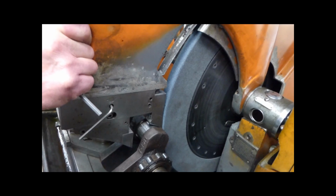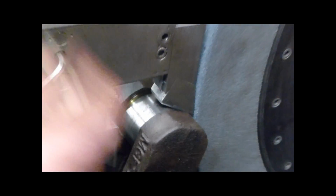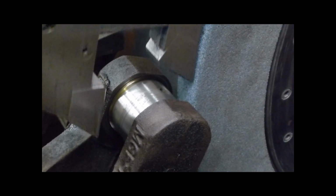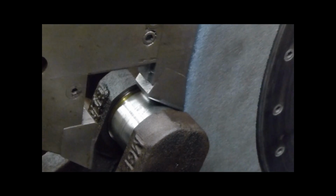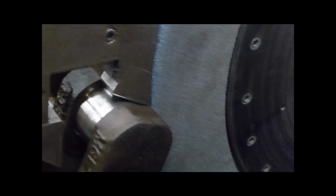See, that's the one that I've just been adjusting there. So that's just a stop, really, for this to rest on. Now I pull the wheel up until the wheel's touching the journal, look. And first of all, I've got to set it to 0 on here. See that red spot there? I set that in there. Then I've got enough travel on the screw. Otherwise, you start grinding and you might find he comes to the end of the travel, and then you wouldn't be able to finish the job. So you set that at 0.